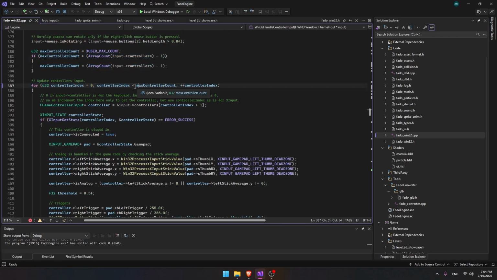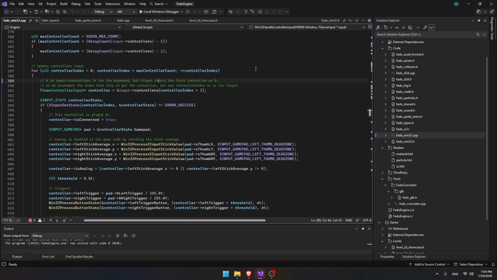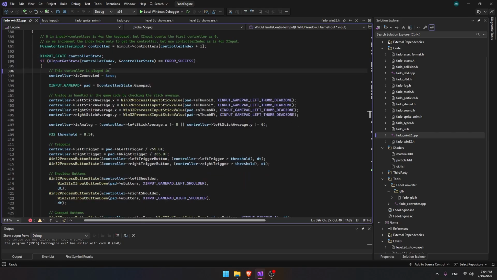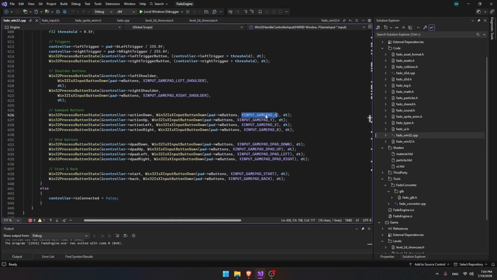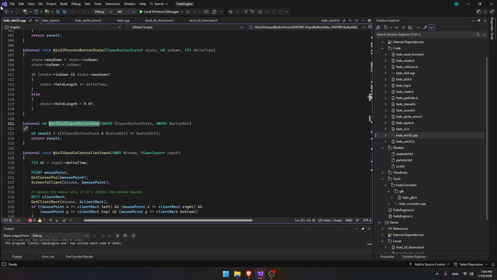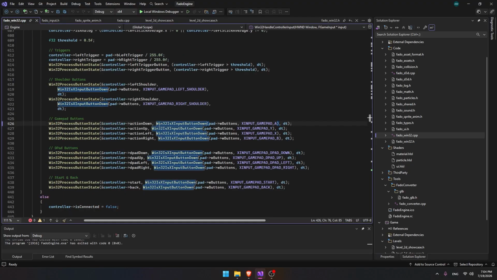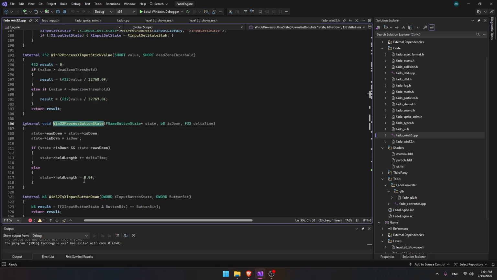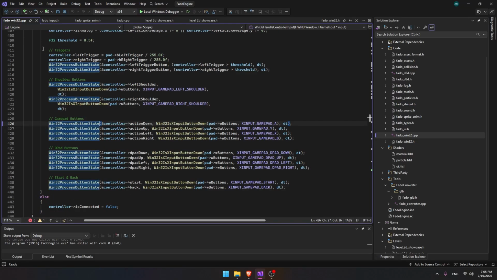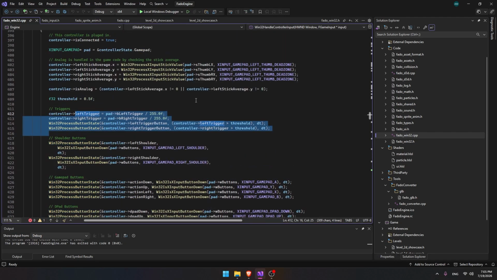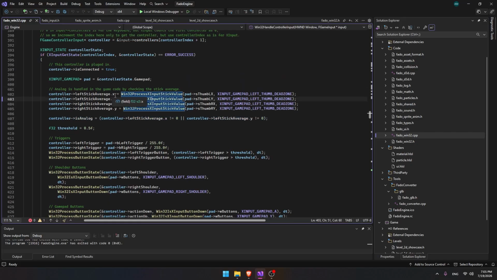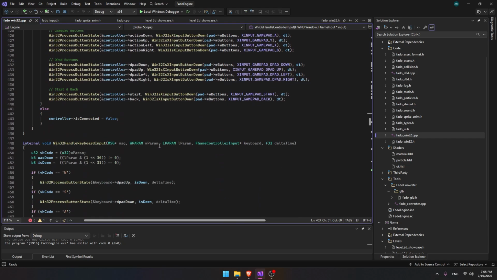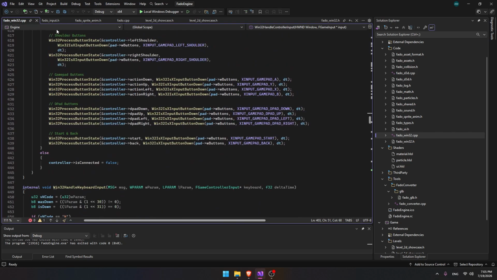And then lastly, here's what we do with the controllers. So we iterate over our controllers, and for each controller, we just check the button state. For example, the gamepad A here, we check its X input state, which will result in us knowing if it's being pushed down or not, and then we just do the same like we do with the keyboard. We're just updating an F game button state. And for the triggers and analogs, we're doing something similar, except we're updating floats for X and Y values. And essentially that's all that the window platform layer is doing.